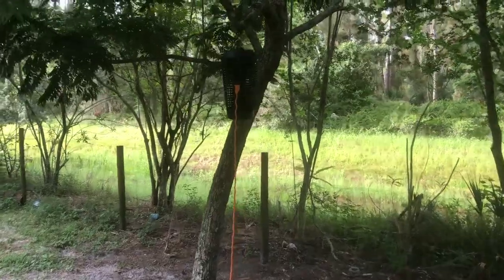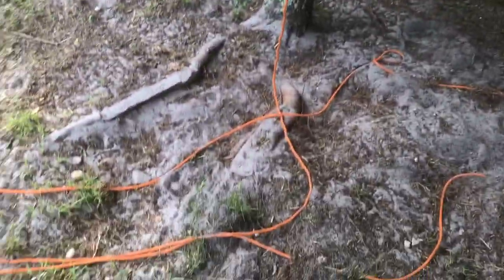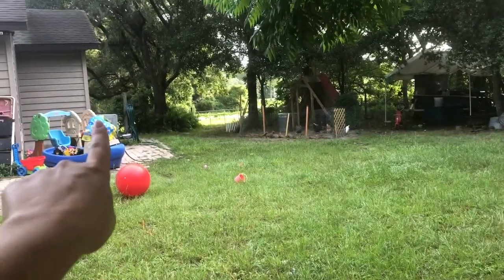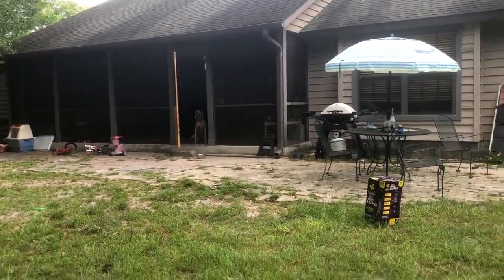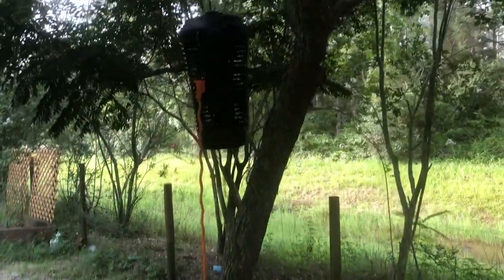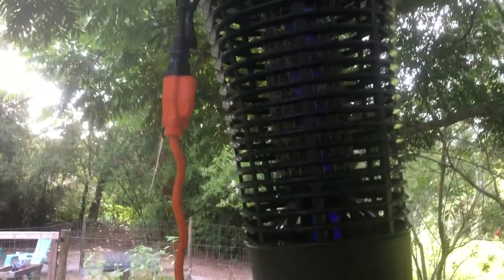So here it is. Obviously, we're going to run this extension cord better, but we wanted to see how well it worked. So it's run over to my house. My chicken coop is over here, my back porch. And then I have this tree that it is in. And you can see there's buggies in here.